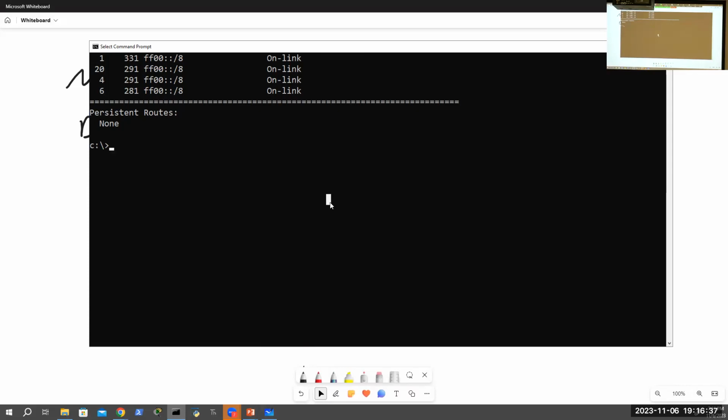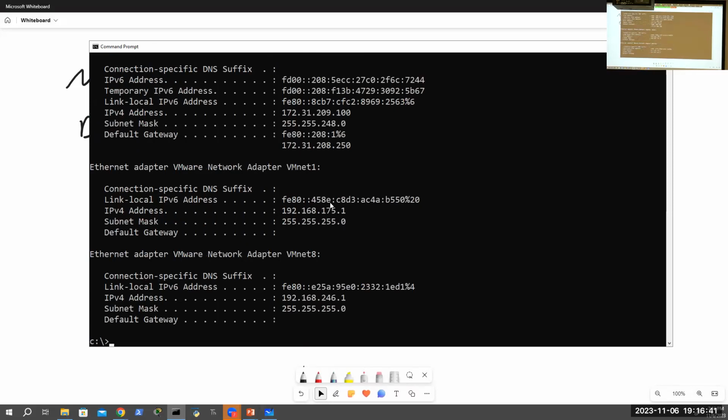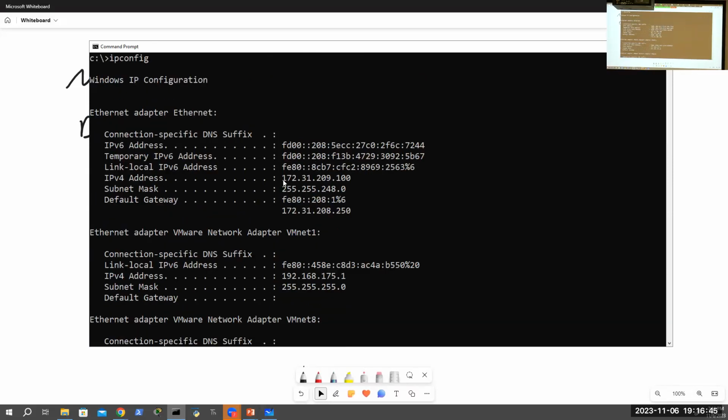But we don't. I can put any subnet mask I want on my machine, and this is my physical NIC. So it's not quite 255.255.0.0, it's 255.255.248.0, which I'll just tell you.